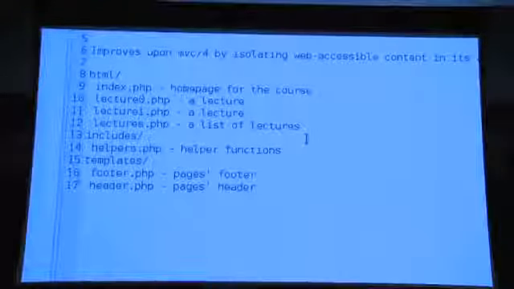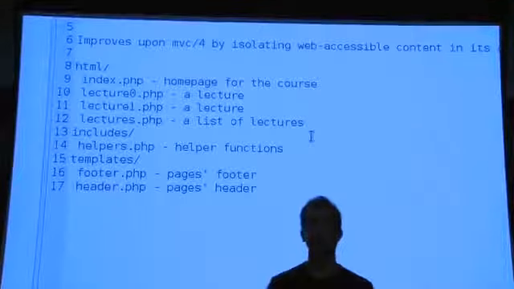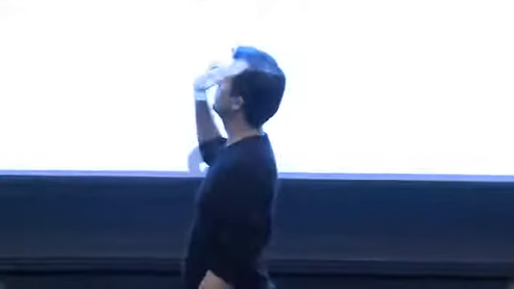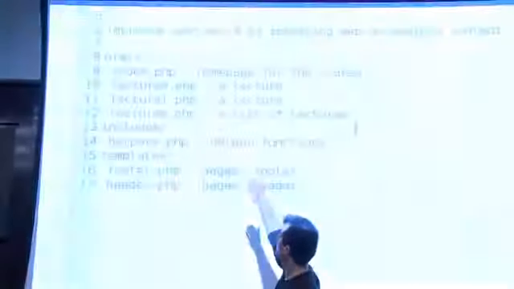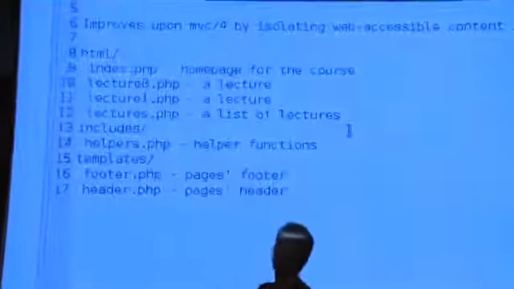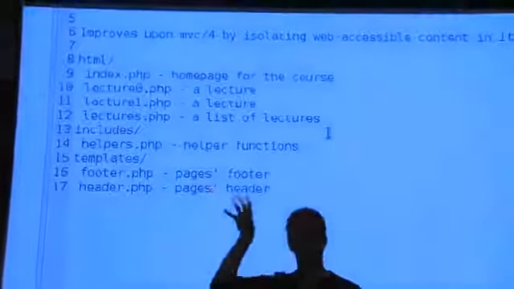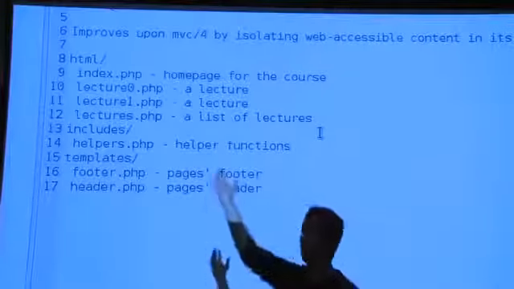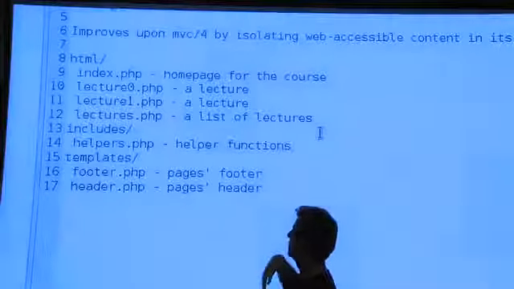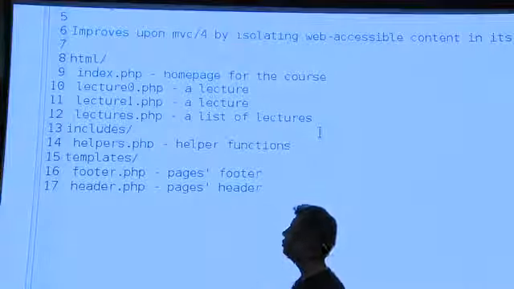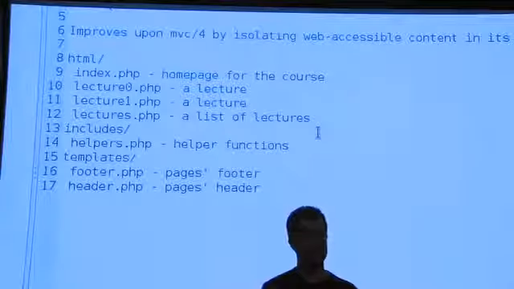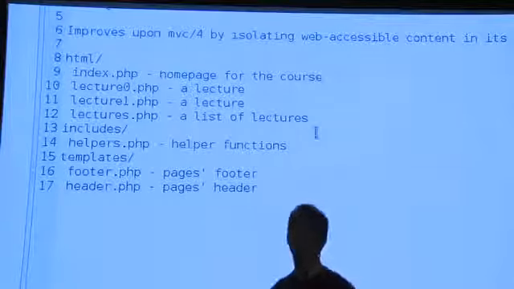Here's an even better approach. Now I'm proposing no more public HTML directory. We'll see with the first project that you can actually have your own vhost or virtual host in the appliance and have your own document root, so you don't need the silly tilde or any of that. And once we enable that feature of virtual hosting, I'm going to propose this: my top-level files that the user will actually visit go in a directory called, arbitrarily, HTML, because it's meant to be public, user-facing. But then in an includes directory that's at the same level as the HTML directory, I'm going to say helpers go, and then templates the same.